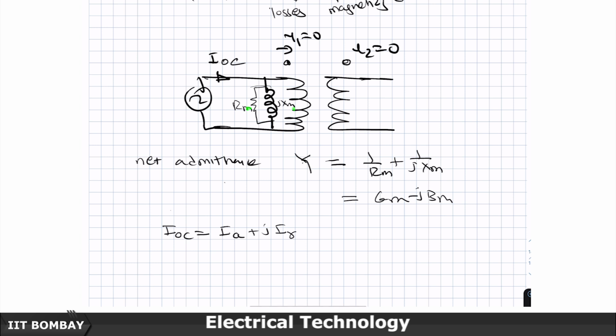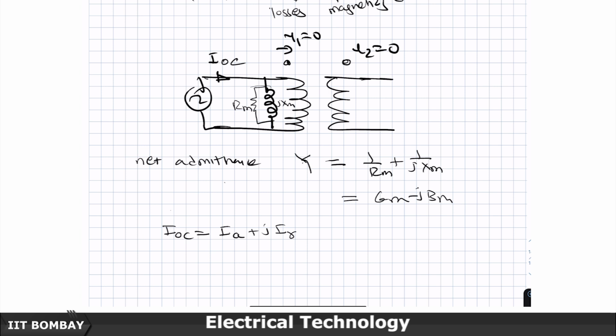All I am trying to say is that you can always calculate this net y, then take the reciprocal of it, and that becomes the effective z, which is just r plus jx, and can equivalently be shown like this also. So, it is possible to convert a parallel combination, saying that y is equal to g minus jb, look at the reciprocal, and show whatever impedance it is as a series combination here, but it does not suit our modeling philosophy.